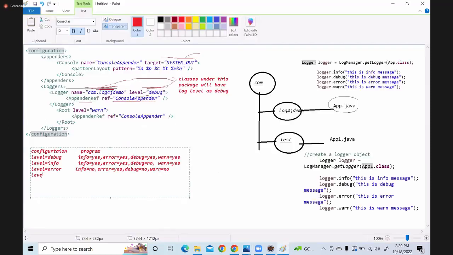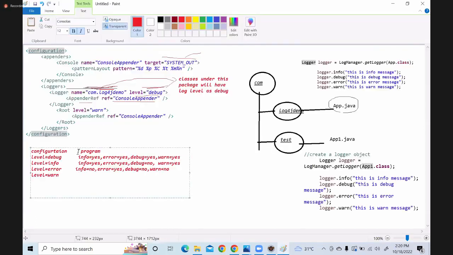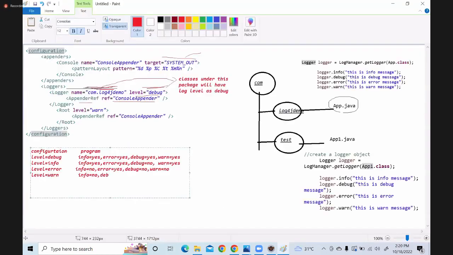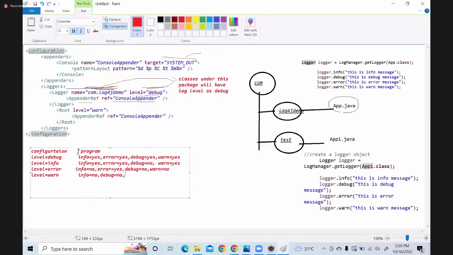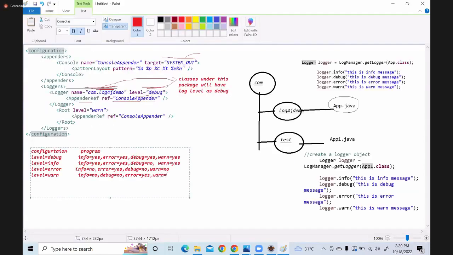Next, when I put level equal to warn in the configuration, info is no, debug is no, error is yes, warn is yes.